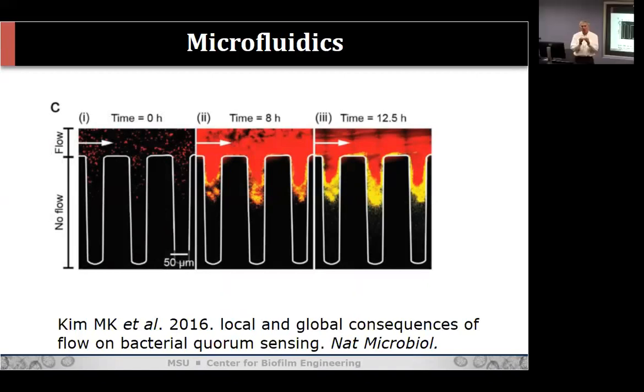It turns out that it happens in regions where there's still enough bacteria, but the flow isn't so strong that it just sweeps the signal away and dilutes it. So up in the flow channel, the concentration of the quorum sensing molecule never builds up to the point that it can trigger a biological response. It happens partway down into these crevices where the flow becomes a little bit quiescent.